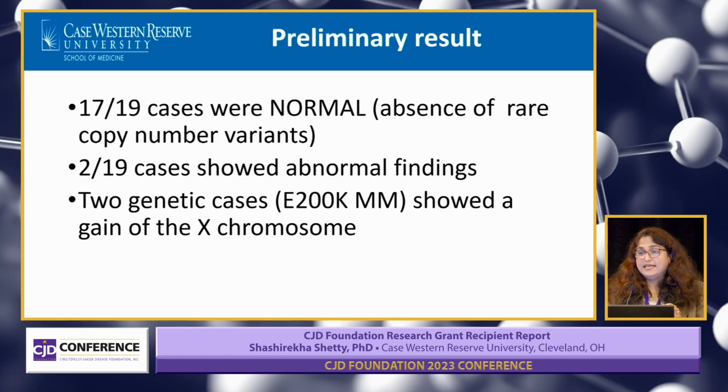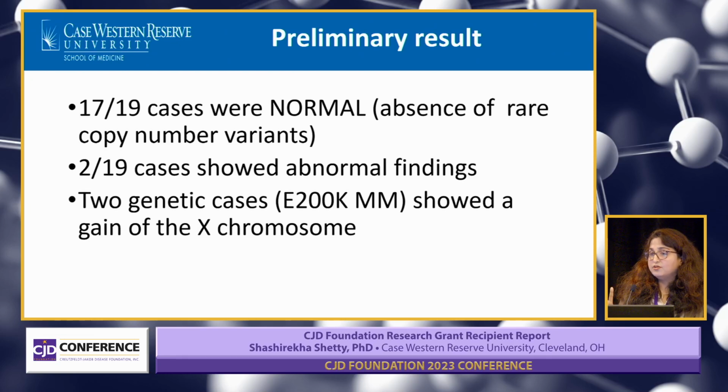Out of 19 cases, 17 had absolutely no rare CNVs. When I say no CNVs, I mean the ones that are not seen in the general population. I saw a lot of CNVs pretty consistently that we all carry. It's there. That's not the one I'm looking for. I'm looking for something that enriches in the abnormal phenotype, or in somebody who carries the mutation or has the disease.